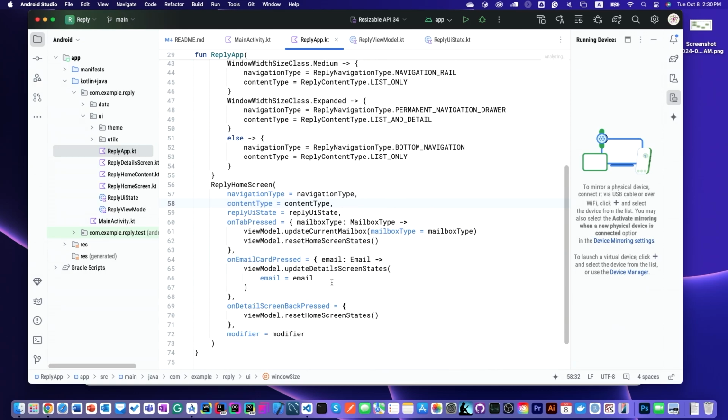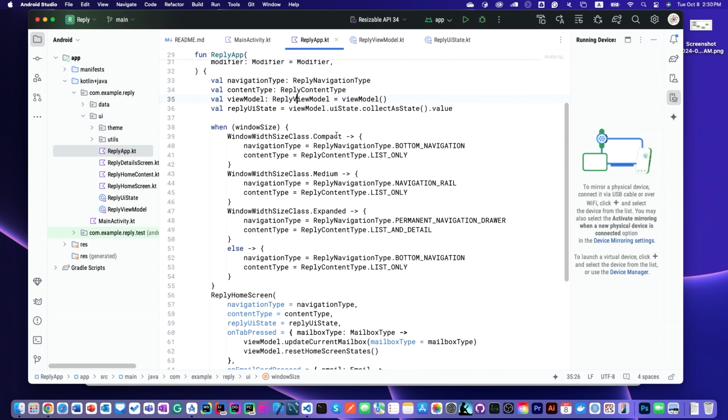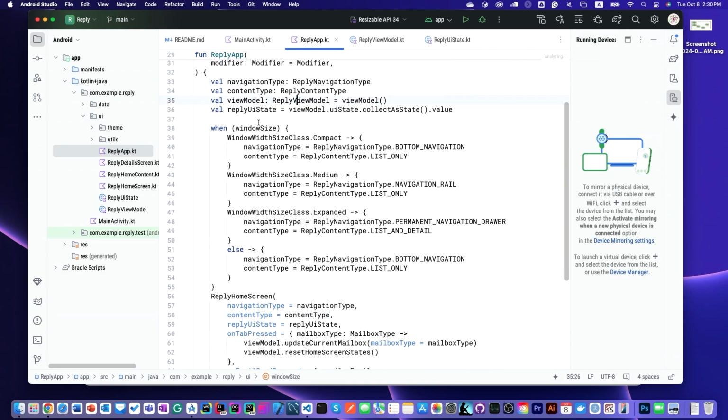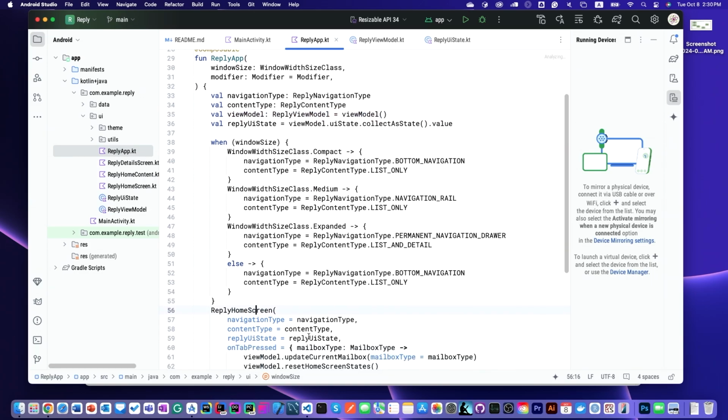So with the view model, here it is. The created view model is a variable inside of a global function that takes the entire screen. And they pass this variable to the home screen function, which is fine.